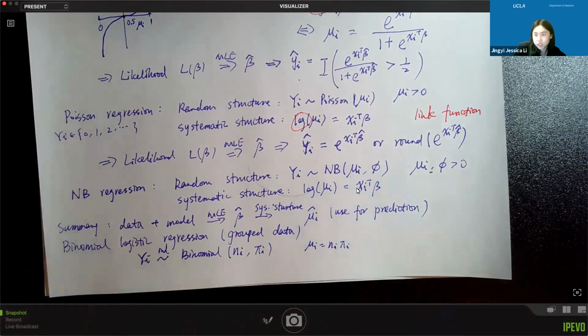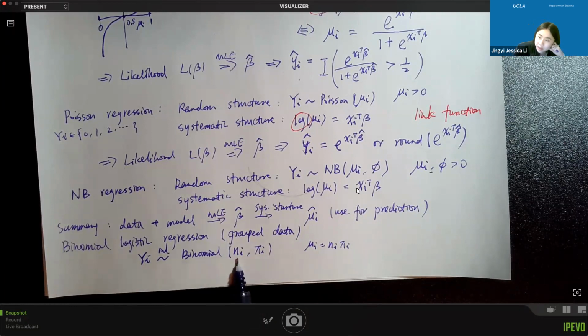So in what case do you want to do this? That is when you have several Bernoulli or binary responses that share the same feature vector. So for example, if I have people in different regions and my feature vector is only specific to region. In other words, people in the same region share the same feature vectors. So their xi's are all the same. In this case, it is not computationally efficient to keep those people's records if their feature vectors are all the same. So then what we do is that we just combine those people.